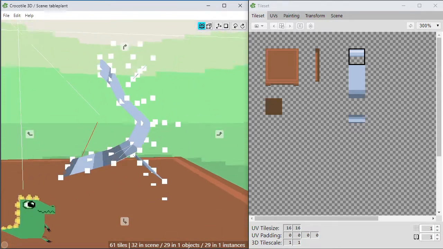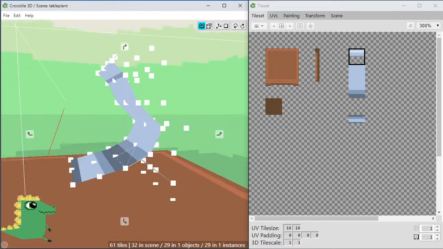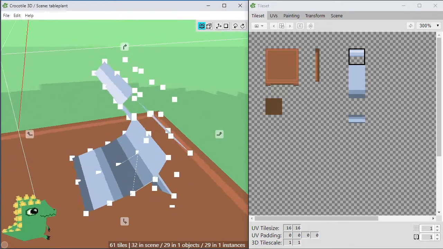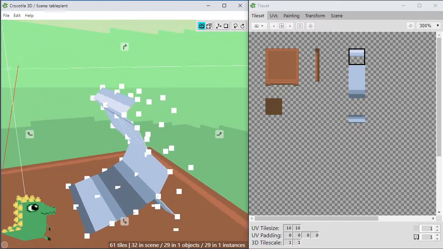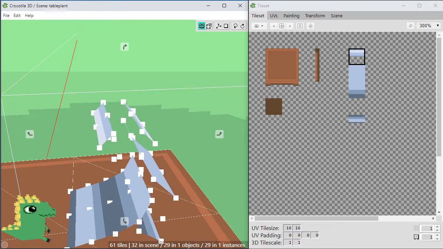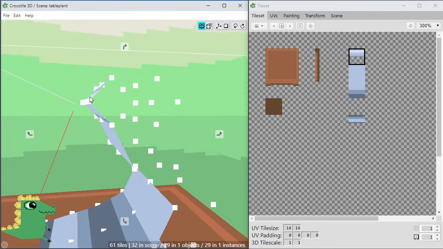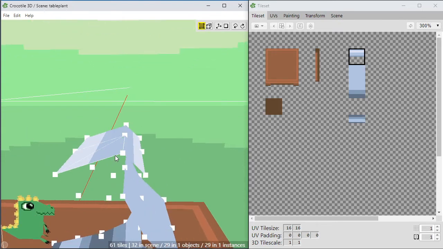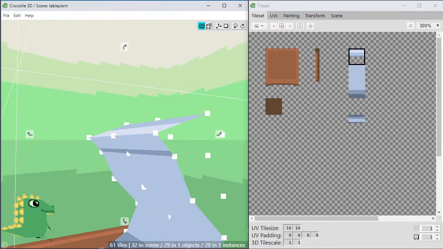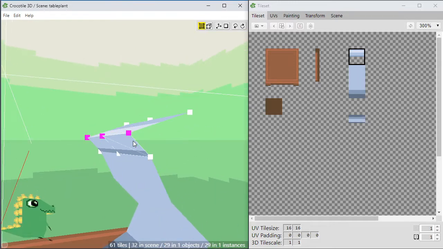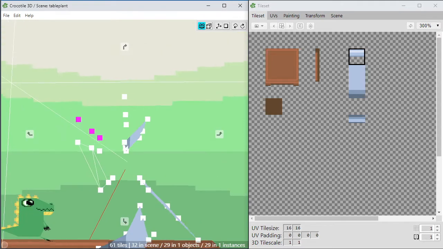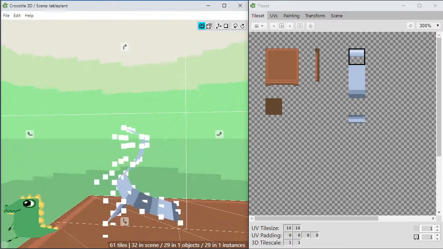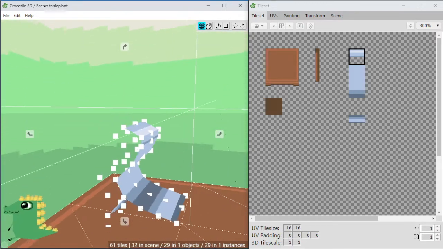So that's the inside of it. I guess that'll work. And then the top part of it. I'm going to change which part of the texture the inside uses. Oh, I like that. That's good. I like that right there. So that looks good.